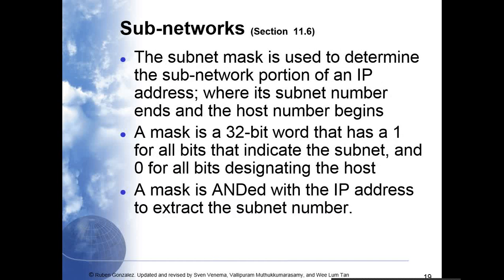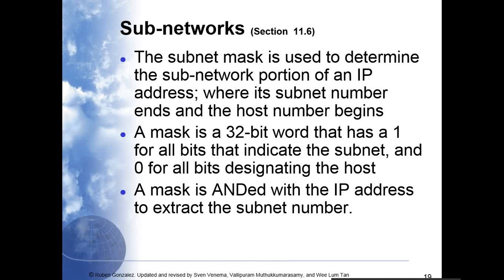So the subnet needs something called a subnet mask. So if you've done any kind of IP configuration on your computer, you would have seen you put an IP address in and then a subnet mask. Has anyone done that in their configuration panels? Most people have already seen that somewhere. So the subnet mask is the thing that identifies which part of the number that you're putting in is the network and which part is the computer. All right, so which part is the network and which part is the host, using the same terminology. So where its subnet number begins or ends and the host number begins.